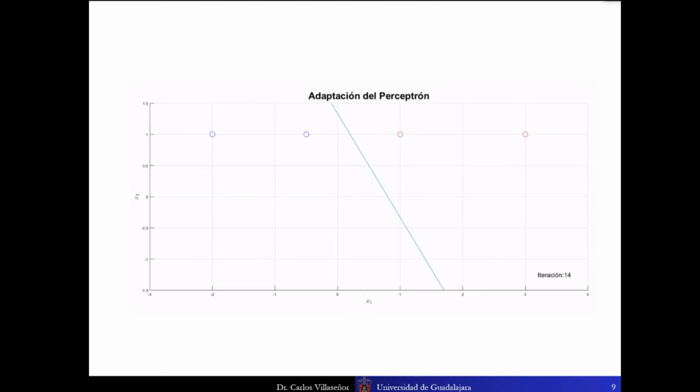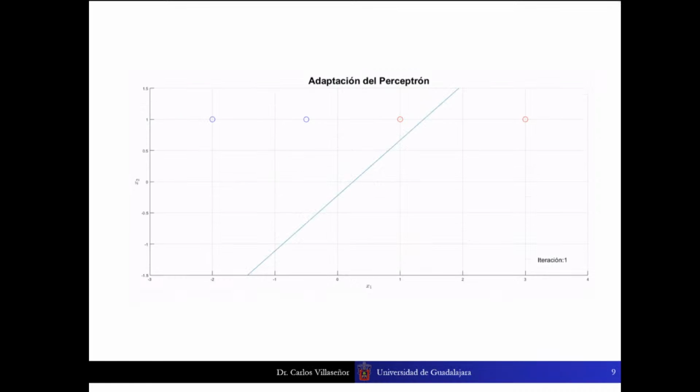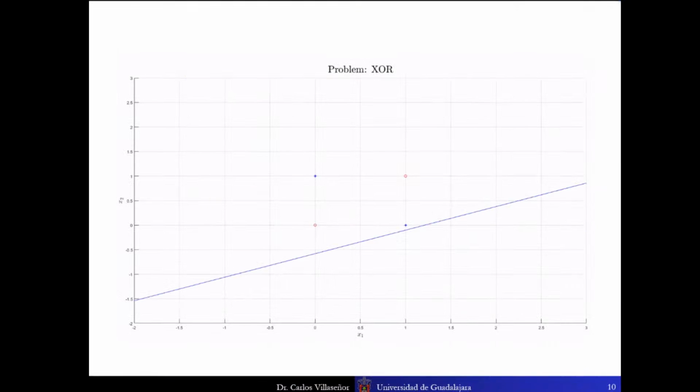Obviously, here the samples are linearly separable. What happens if they are not linearly separable? Let me show you another animation. We have a classic problem here, an XOR problem. It's a small problem, but it's non-linearly separable. And as you can see, the line of the neuron will keep moving, but will never get to a final answer. So with this neuron, we cannot solve non-linear problems.